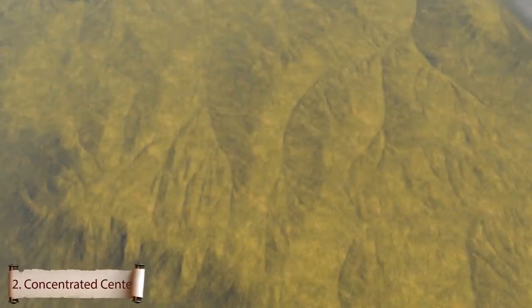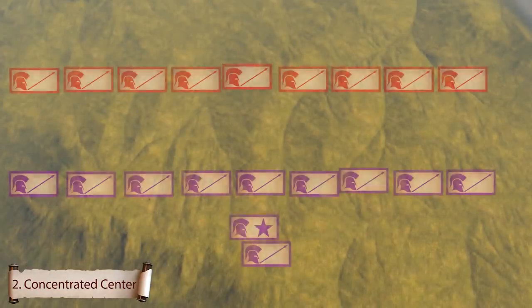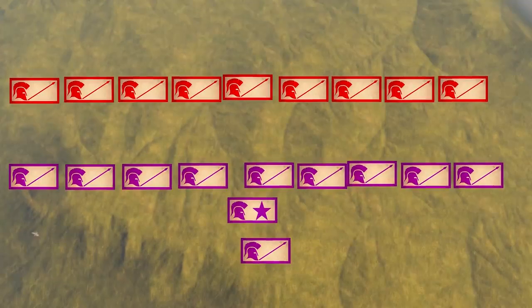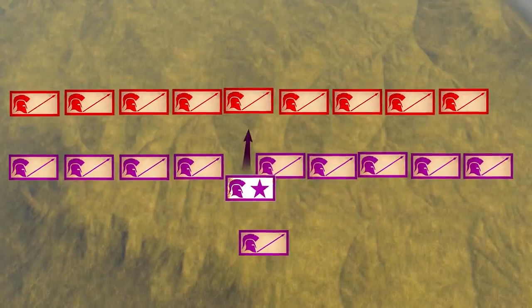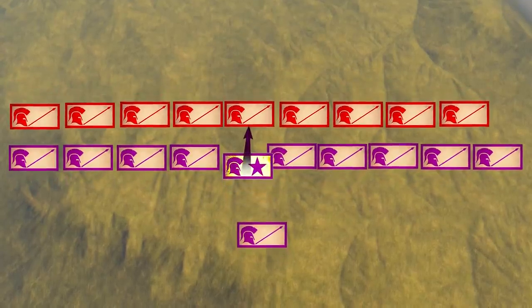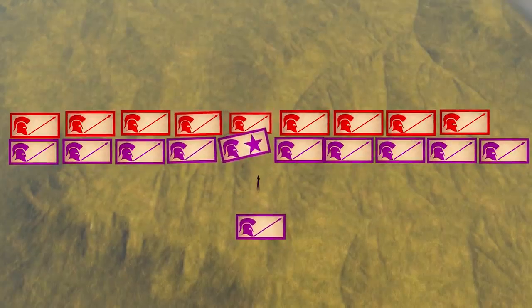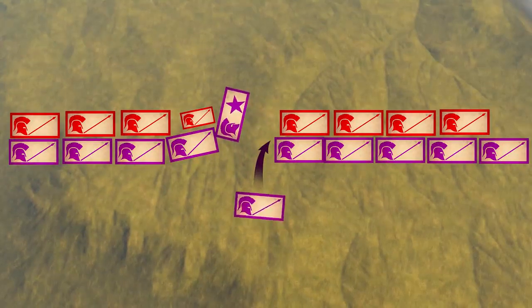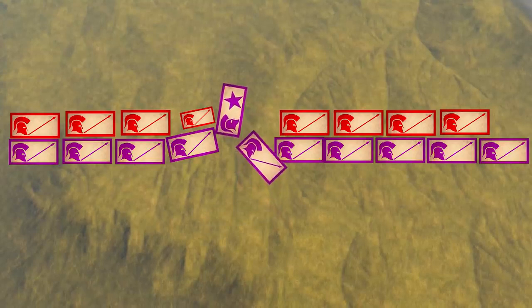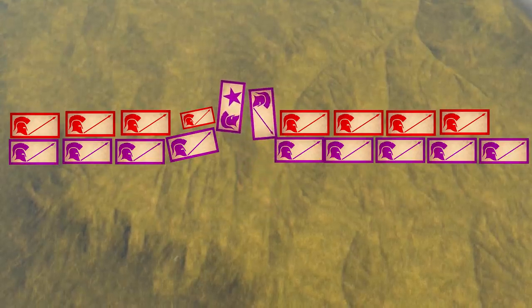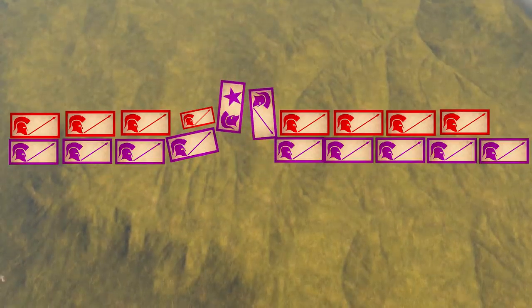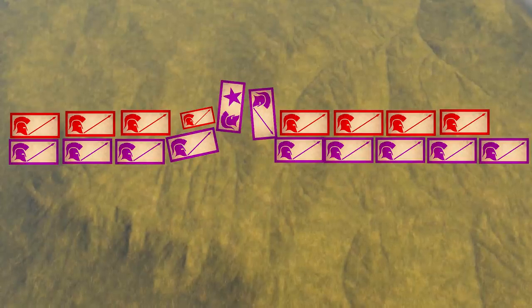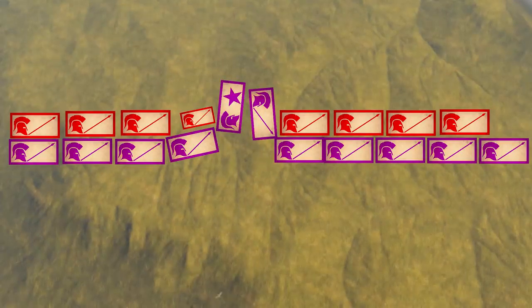This tactic is sometimes called the penetration of the center, and the basic idea is to use your most elite units to create a gap in the enemy army's center. After this gap is created and enemy forces are divided in two, reserve should pour into this gap and exploit it. The first battle of Chaeronea between the forces of Philip of Macedon and the Greek alliance was won this way.